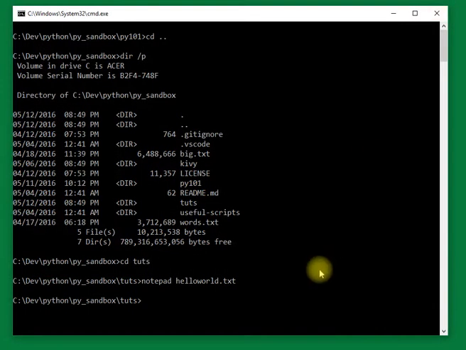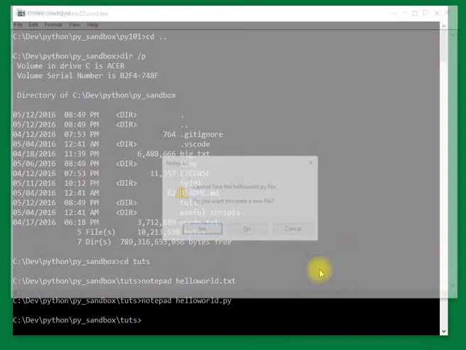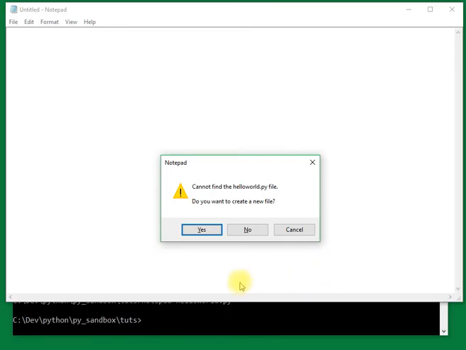Okay, so now that I'm creating the file, oh, I don't want that. Let's close this file. Let's create a new file, and let's do Notepad hello world.py. Yeah, we don't want a text file. And so it asks me, do I want to create it?